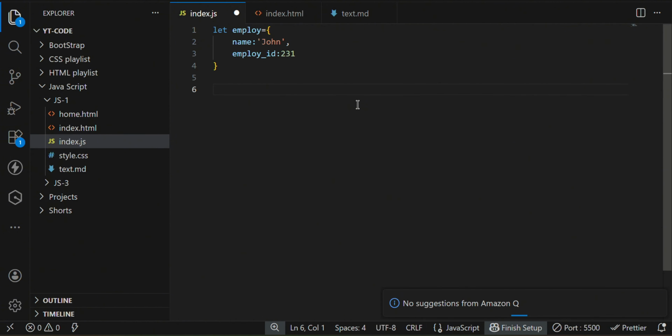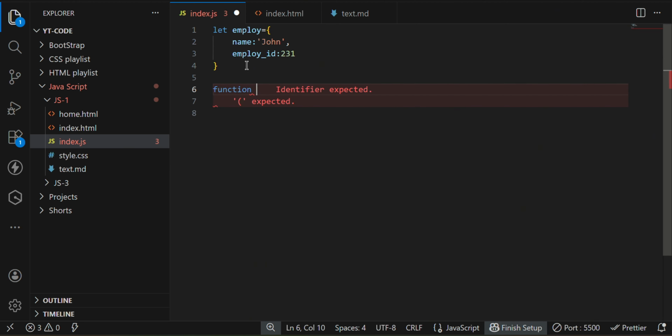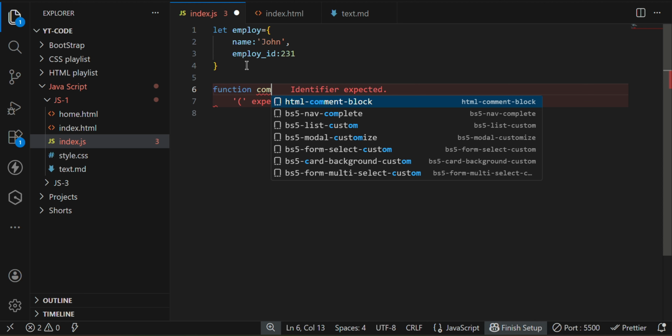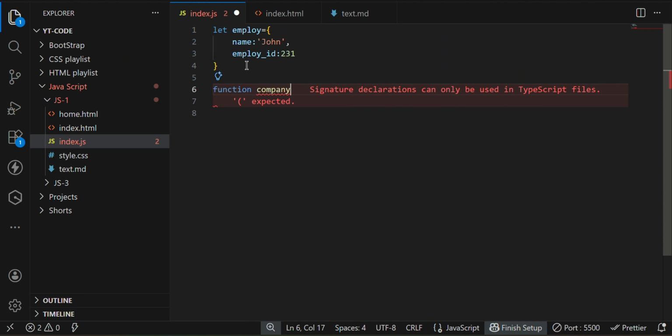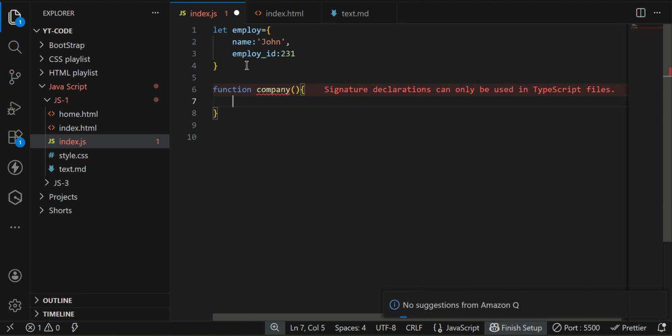So we have created one object successfully. In this object we have keys and values, and key-value pairs make an object. And then a function, and the company.